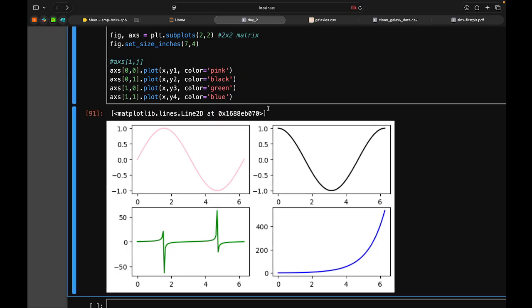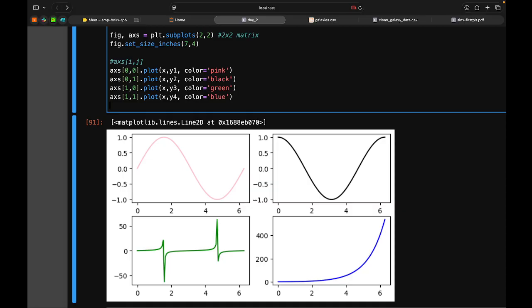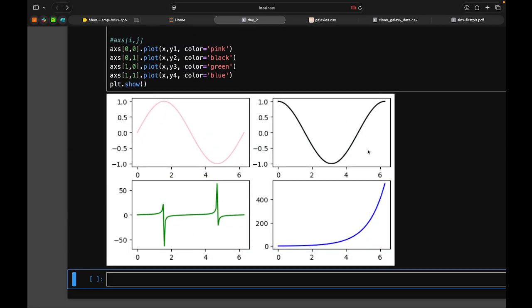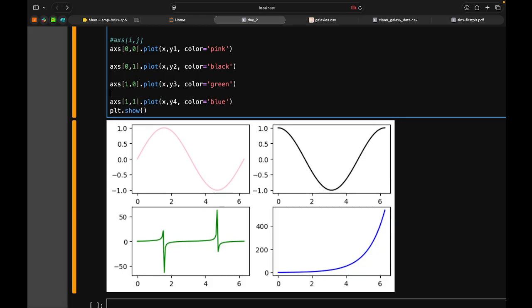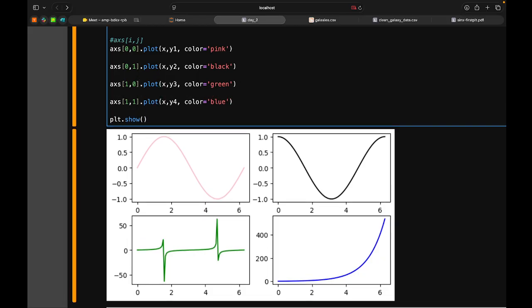Why is this showing some kind of text here? Because we have not written plt.show at the end for a clean plot. Similarly you can give it the title and all that stuff in the same manner. For different plots you just have to go to the different plots and write them there. However, we will be doing that in future. So for now today's part is done.